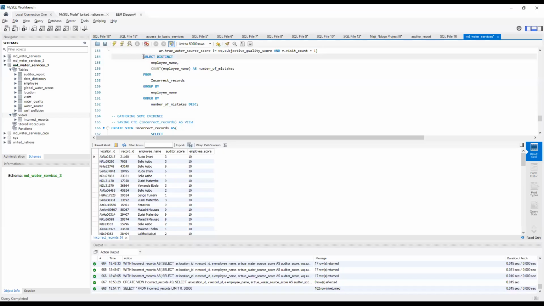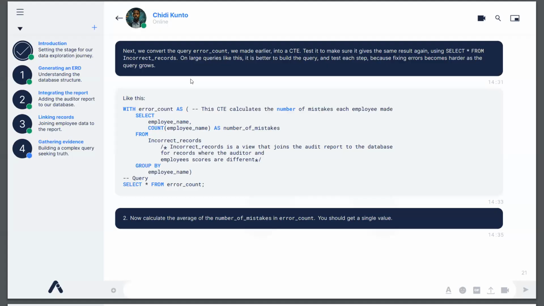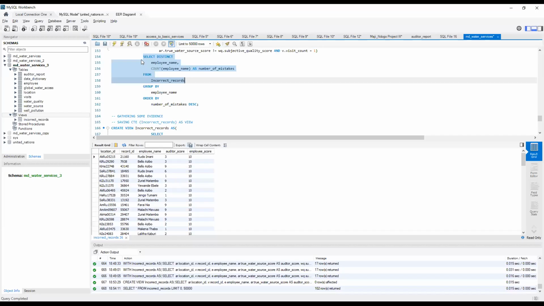Select distinct employee name from the employee table, count the number of mistakes from the incorrect records. Oh, I didn't add the group by employee name. Sorry.